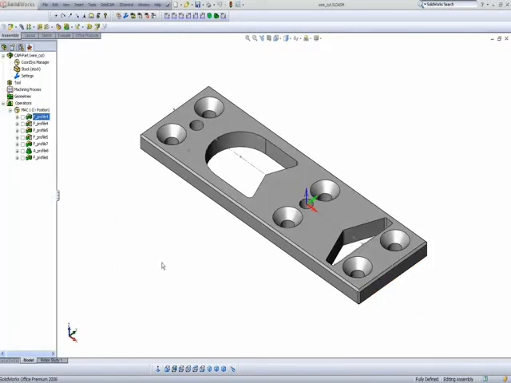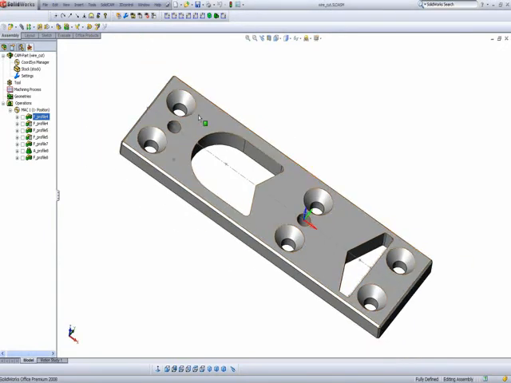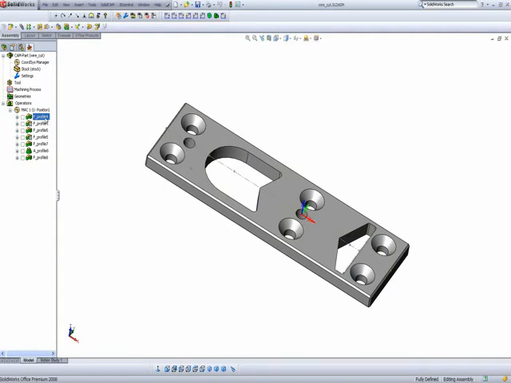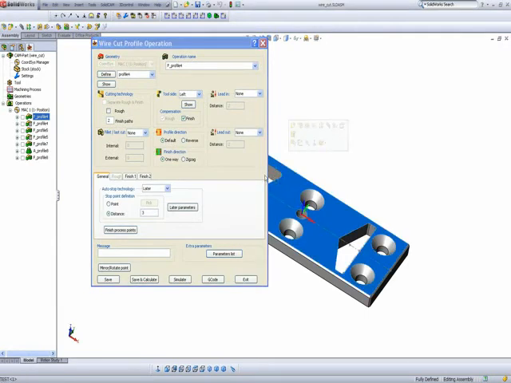My first operation is to cut out this pocket. When I cut out the pocket, at the very end I want to leave an area, not cut all the way through, because I don't want the part to fall through, and then I have an option of finishing it off later. If I go into my operation, I have my geometry which I've created around the part itself. I will not be doing a rough cut, but two finish paths in this case.